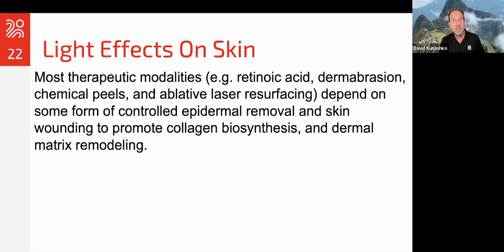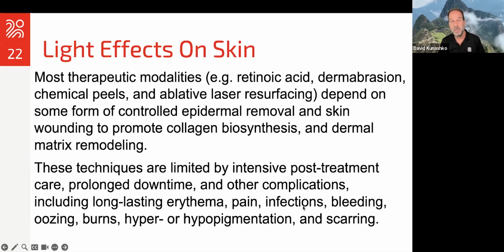Does it work? It does, but it's invasive. And by the way, if you choose to do that, that's okay. I would use red light therapy after, because that will heal it up way faster, like much faster. In fact, a lot of cosmetic surgeons, that kind of specialists doing these types of things, they're now on to the whole red light, although they probably don't know anything about it. Some of them do. I shouldn't say that, but a lot of them don't. They're actually providing this for their patients for recovery after these types of procedures as well.